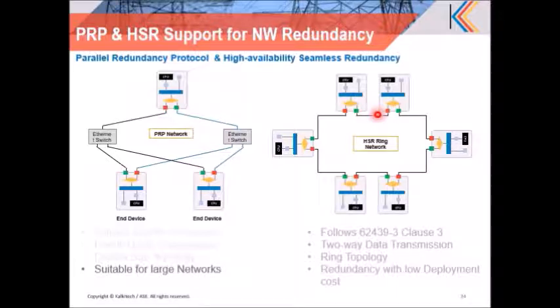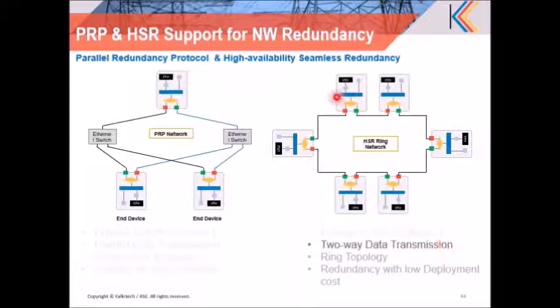Now moving on to High availability Seamless Redundancy, HSR. It is for the ring network, and each device has two ports. A message is forwarded through one port to another device, which takes it and then forwards it through the next port to the other device. Once the node that originated the message identifies that the message has come back, it stops there and does not recirculate it into the network. So this is the HSR ring network.